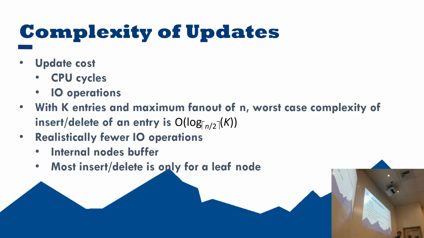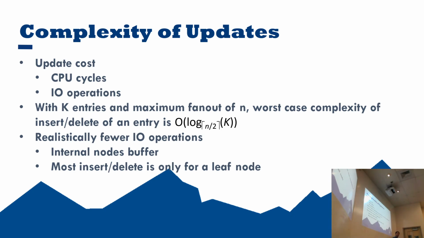Okay. So, basically what we're seeing is the worst possible case of deleting or inserting an entry. It's going to be this calculation right here. Now, luckily for you all, you don't have any tests, do you? So I don't see a reason to go over that too much, because it's handled automatically. So it's the worst possible case. But you're unlikely to ever reach that worst possible case because internal nodes are going to serve as a buffer. So that buffer is going to reduce the number of input and output that's going to take place.